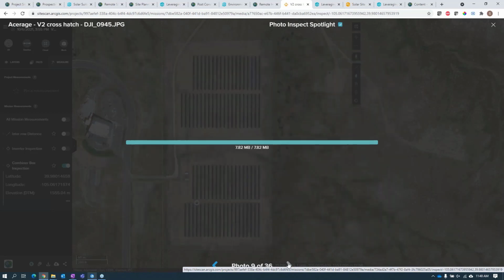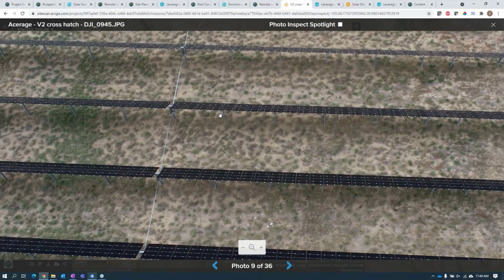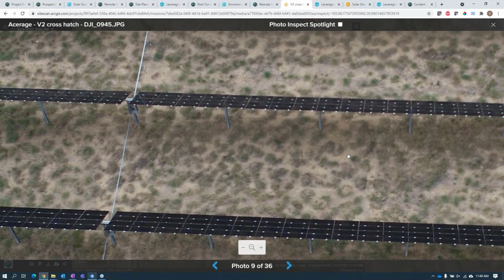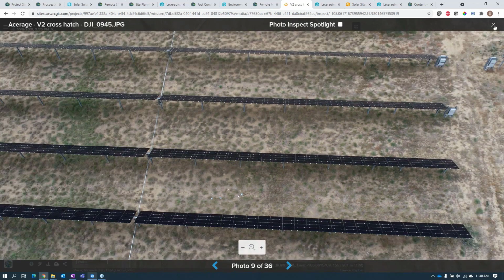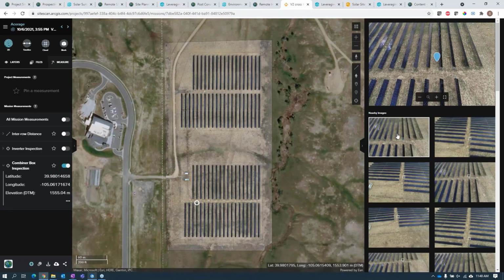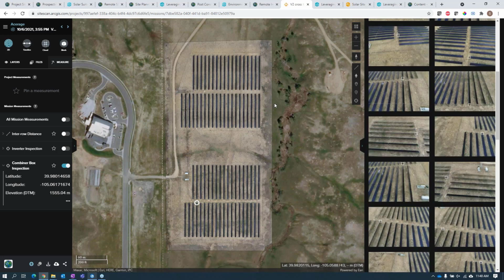So one of these is a behind the panel view here. And if I turn off the spotlight, we can actually do a number of different inspections, right? We can look at things like the mounting system, or we can identify maybe areas where there's soil erosion from water runoff coming from the top of these panels. So there's really a lot you can do with this inspect tool here within SiteScan. And it's one of the many features that are available here within the web viewer.